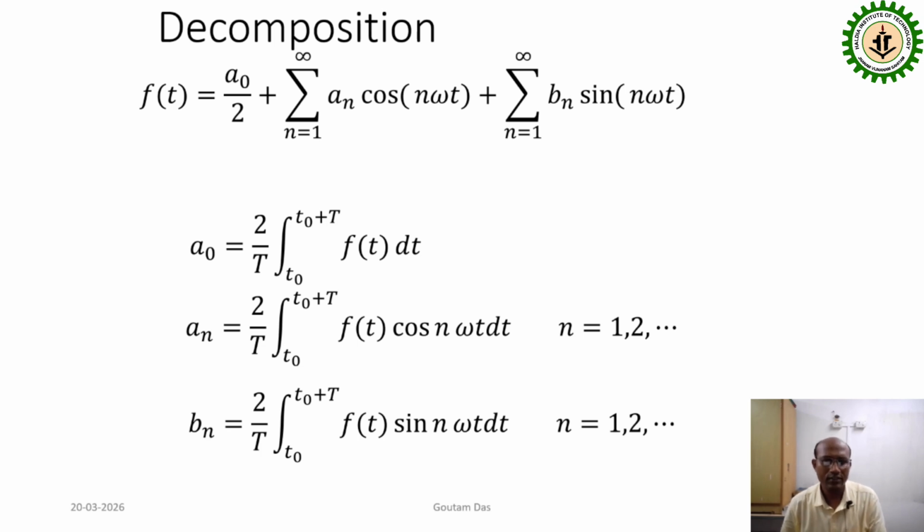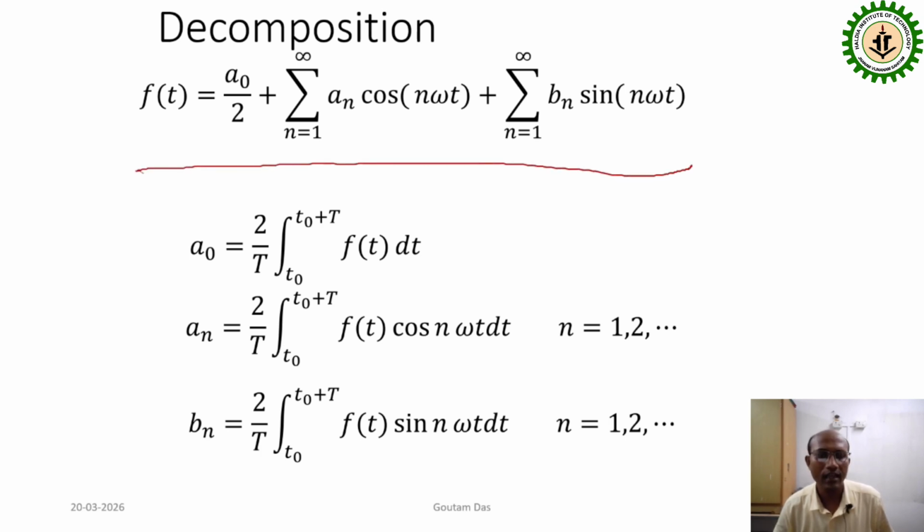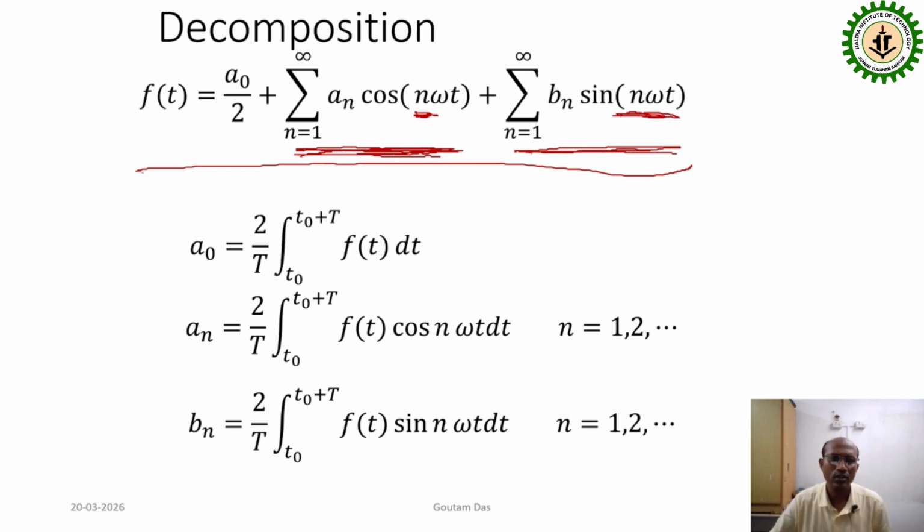Now if you have a Fourier series representation, it is represented like this, having a DC component, a series of cosine components and a series of sine components, or we can say a series of even terms as well as a series of odd terms, having different harmonic components. To identify what harmonic components are available in this function f of t, we need to find out the corresponding coefficient values for a particular function f of t.